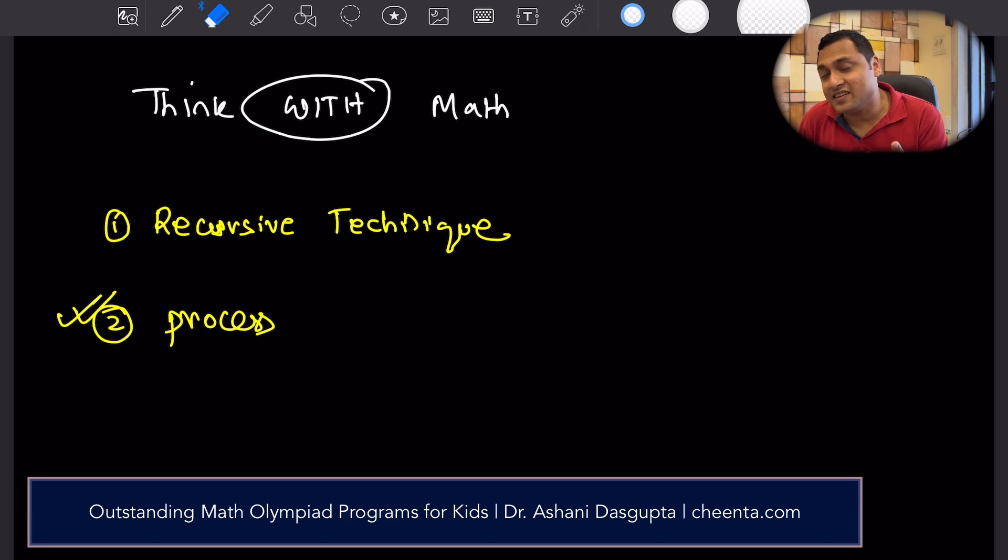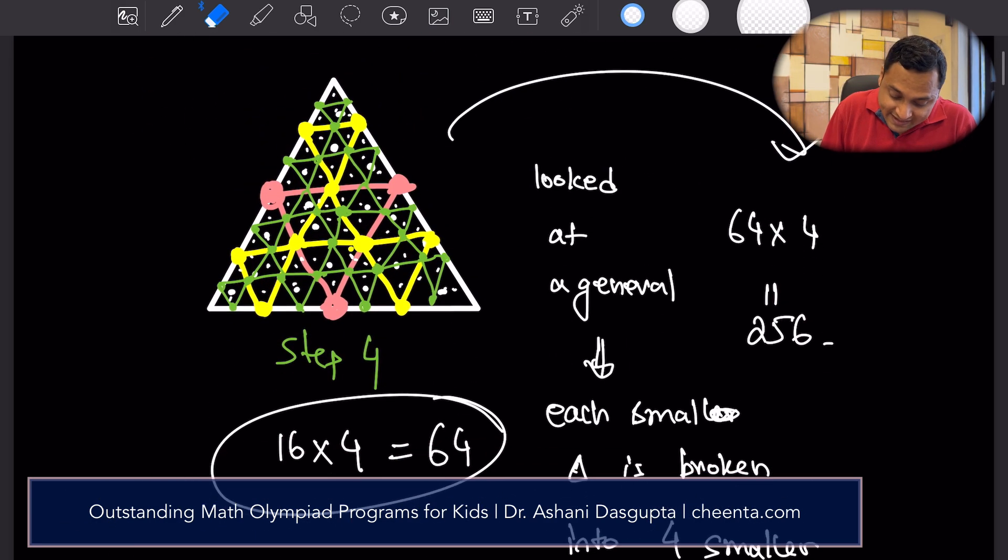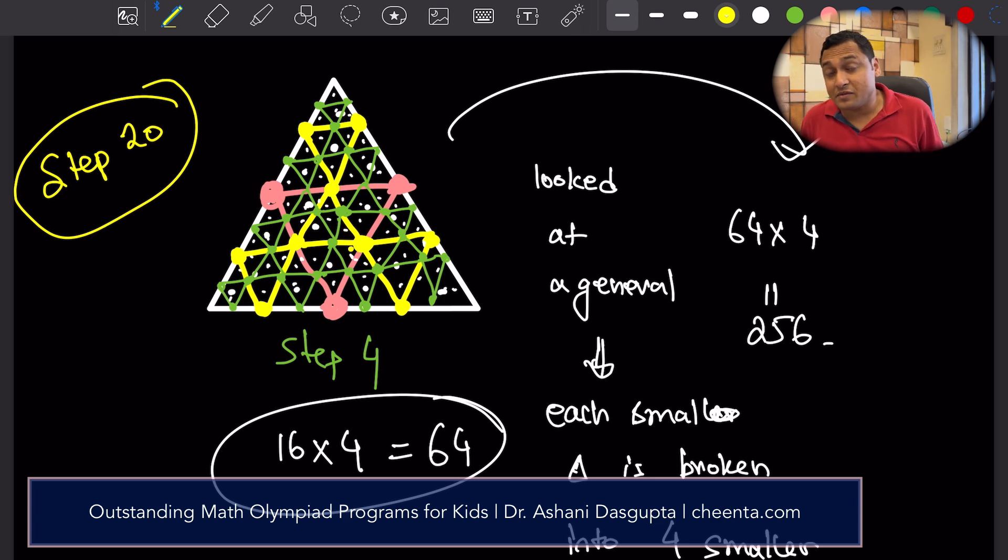If you are new to this beautiful world of mathematics, I am sure you will enjoy it a lot. Use these techniques to find out what happens in step 20. You can use a calculator. Can you tell me in step 20 how many enclosed spaces, small enclosed spaces are possible? How many small triangles are possible? How many triangles? You can put the answer in the comment section. I will check and tell you if it is correct or not. Thank you for watching this video. If you like this video, please keep on doing beautiful mathematics. I will see you in the next one. Take care and goodbye.